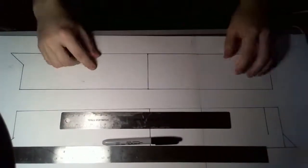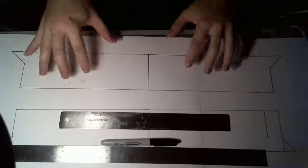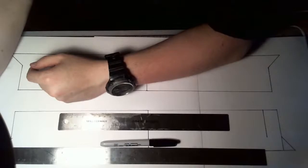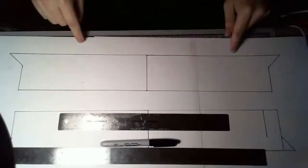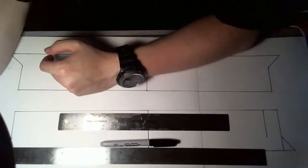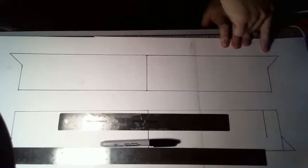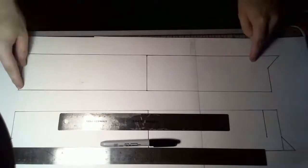Okay, so we're at this stand here. I think I want to round the edges, actually, but I can probably get to that once I actually cut it out. Let me look at the inspiration pictures again. So I'm going to search up katana stand. Oh yeah, because the top wasn't completely flat. The bottom was, but the top was wavy. It's almost curved, not straight, but it's also a little more shallow than what I have here. But I'll keep it like this, and I'll just make it wavy here.